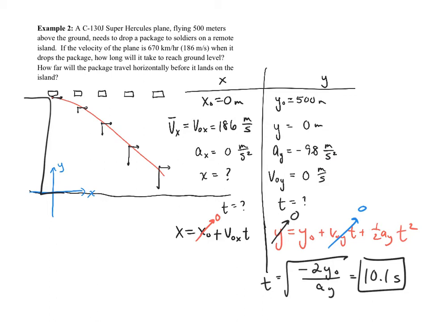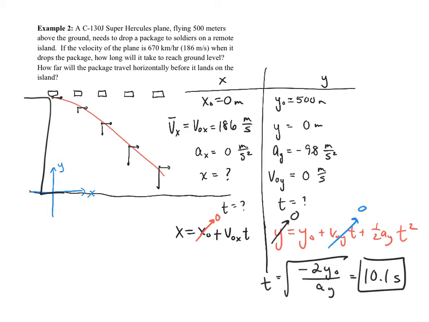Instead of like finding 10.1 seconds, can you just plug that equation straight into the t on the other side? Same as last time, but because this problem said how long will it take to reach the ground, I found out time in this problem. But yes, George, just like last problem, you can algebraically, generically sub in for t right here with this expression.